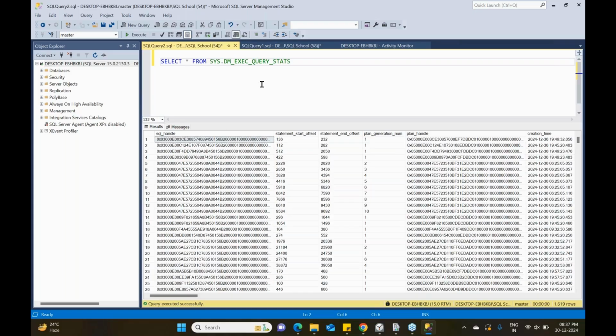Here every query is identified by a handle. Remember this one, plan handle. Every query is identified by something called plan handle. Remember that.